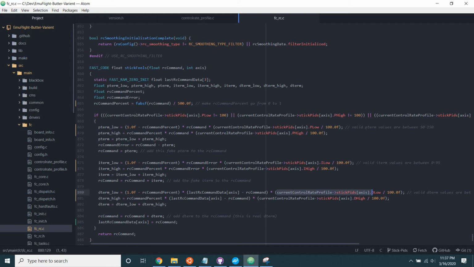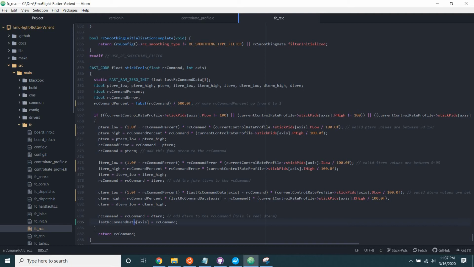And this is cumulative, so if it prevented your change, say 90%, then on the next loop that comes through, your previous RC command, or the last RC command, will be the value that this is. So it's cumulative. It's not just that the fresh RC command comes in here and becomes the last, but it uses the actual last one after it's been messed with by all these new PID values, these fake PID values.